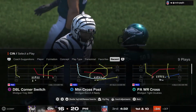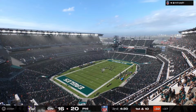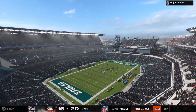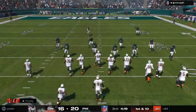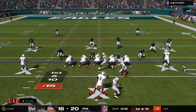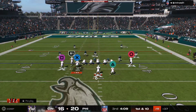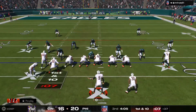Not a whole lot complicated about this play, Mike. That was understanding where the holes of the defense were. Remember, in this zone coverage, you got to find green grass. Get past the first down marker, be friendly to the quarterback, and then the ball has to be out on time before those zone defenders can react to the receiver. It's exactly how it played out here. You can drop all the fancy plays you want, but when the quarterback and the receiver see it through the same set of eyes, it's virtually impossible to stop.